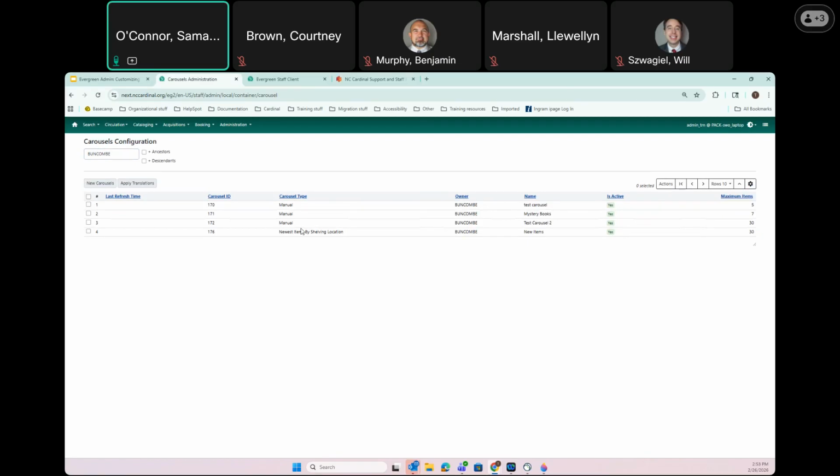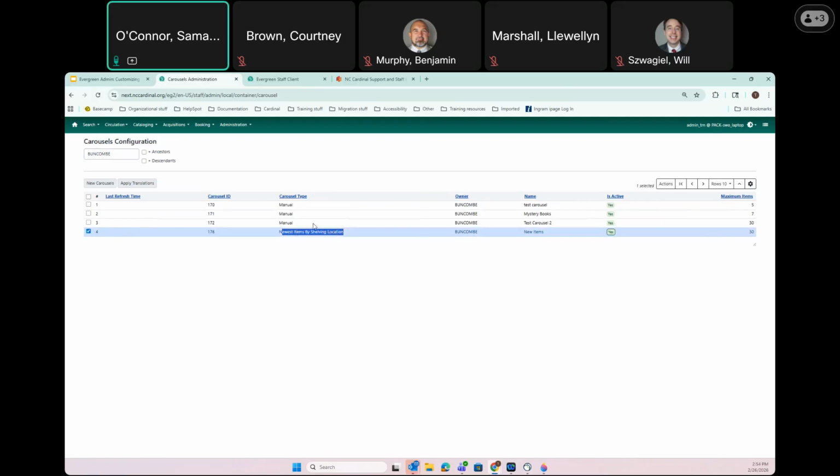All right, so this is the one that we've just created. Carousels missing their buckets can cause the grid to fail. That's what was happening here because the carousel does not have a bucket yet. That's what we need to do next. The newest items by shelving location carousel exists, but there's nothing in it yet. And we would know that if we went into the bucket itself for it. We'd see that it was blank.